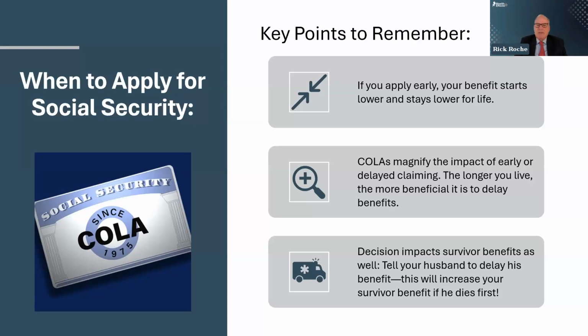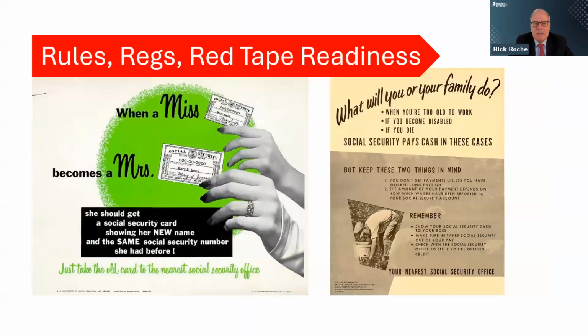But realize this, that when you're making your Social Security election, that is when you're deciding when to claim your benefit, that of your spouse affects your entire household. That is, to the extent you could, you'd want to tell your spouse, be it he or she, to delay their benefit, because that will increase a survivor benefit later on if your spouse precedes you in death.